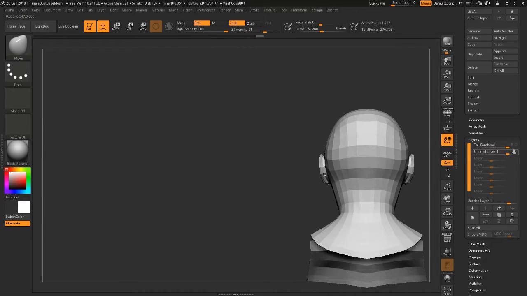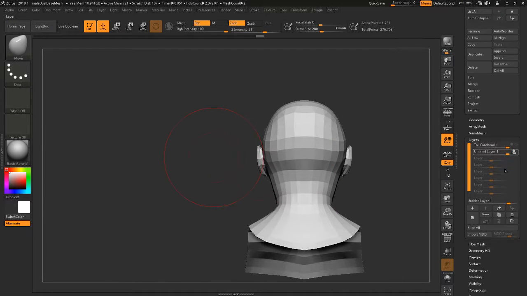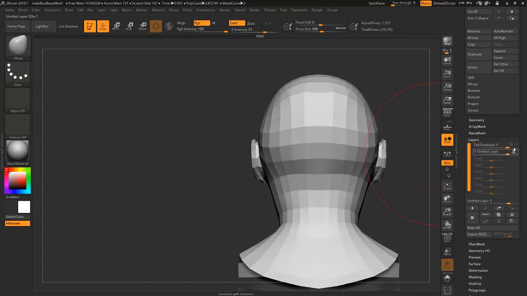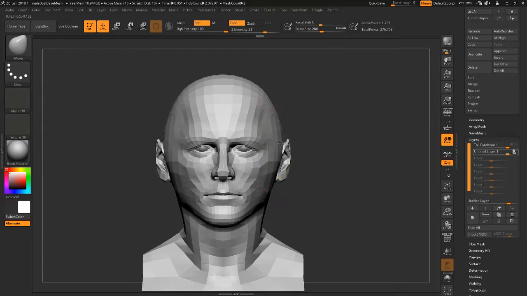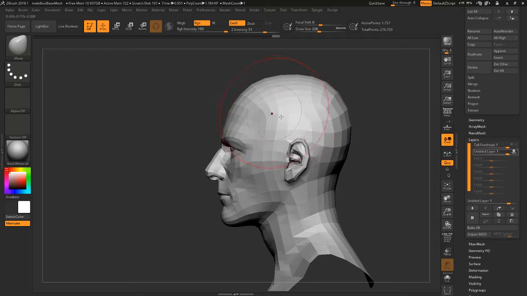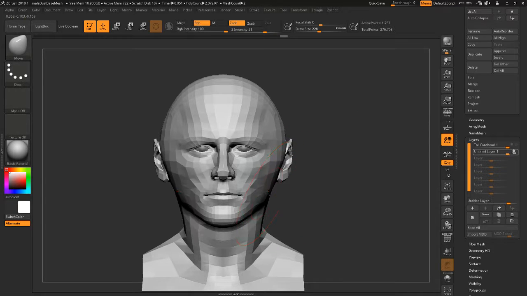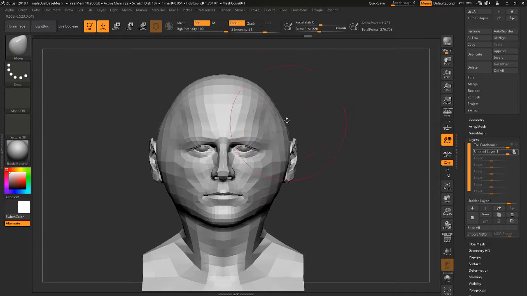Right. So record's on. That's going to be my test. Always, because it's so easy to turn this off by accident, I'm just going to make sure that it's always on. To make my life easier, I'm going to leave the eyes kind of in the middle. I'm not going to mess with the eyes at all, actually. I'm going to do like a super spherical head.